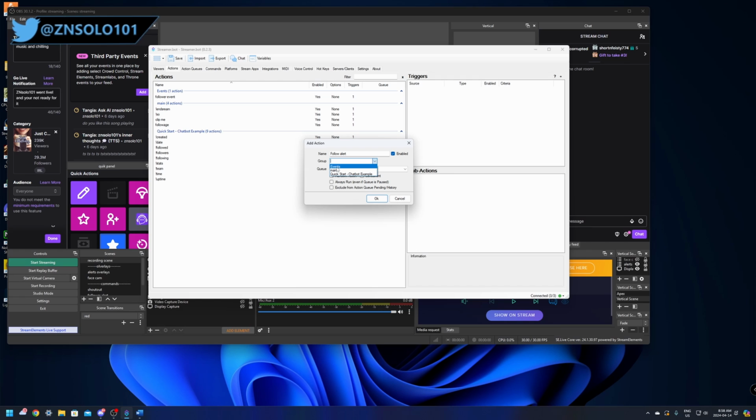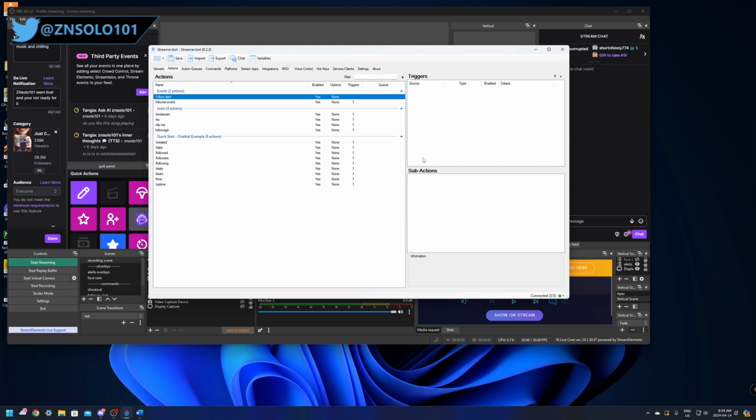For me, I'm actually going to put them in the events group because I made the events. If you don't have a group, all you need to do is just type in here. You can type anything you want, and that'll make it whatever group you want. But for me, I'm going to add it to the events group as that's where I want to have all of my alerts. But you can set them up any way you want, and they don't need to be in a group. After that, just click OK.